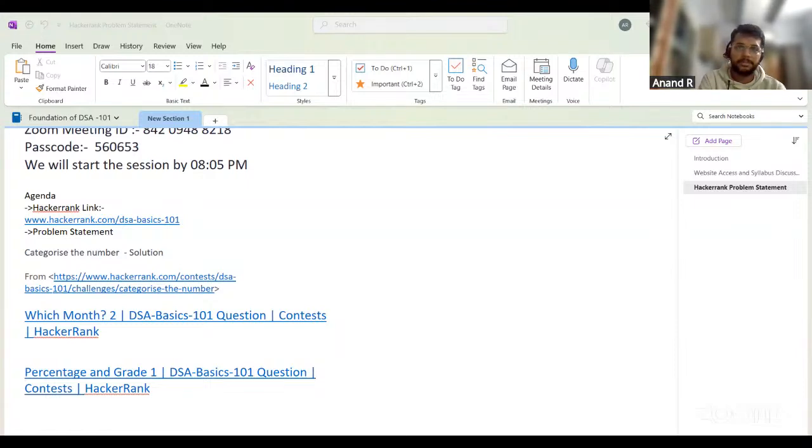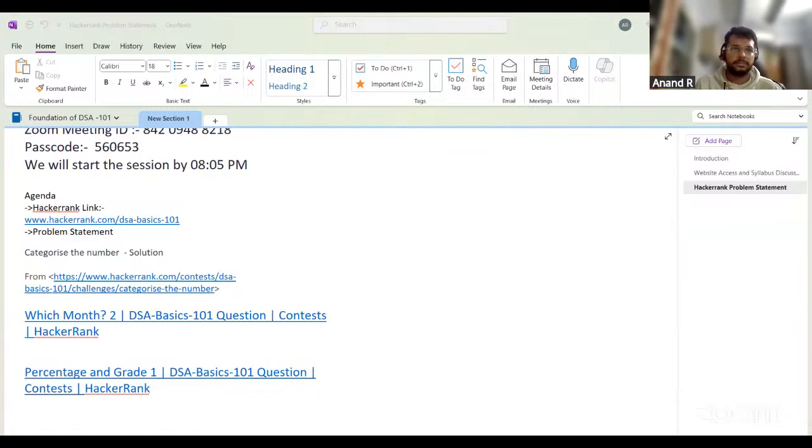Okay, I'll share my screen, and what we can do, we'll discuss the problem statement and then we'll slowly move to the solution. Is my screen clearly visible to everyone or is it flickering? It's clear.